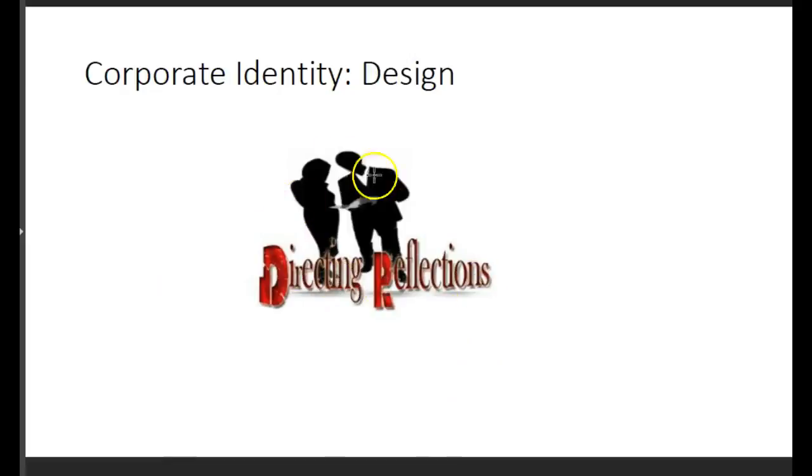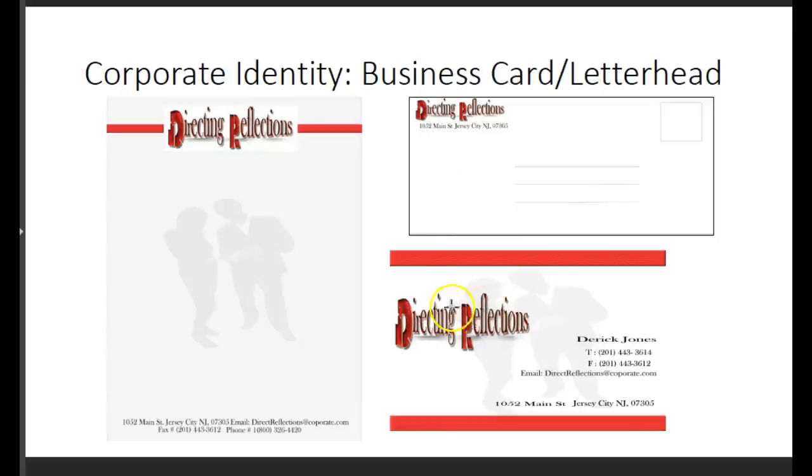Okay, and then if you notice again, I'm going to zoom out again and watch what happens to this directing reflections. Maybe this would be a better example right here. And this is why I would consider a couple of things. Number one, I would definitely just set this up straight on a regular baseline, a horizontal baseline. Okay, and as I said, you can drop the caps for the D and the R if you feel like it, but I would loosen the kerning. The kerning is way too tight. I would not put a drop shadow on it. Okay, and then I would lose these little lines at the bottom. Okay, and then as I said, underneath there, just put business management.